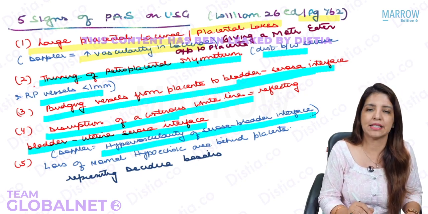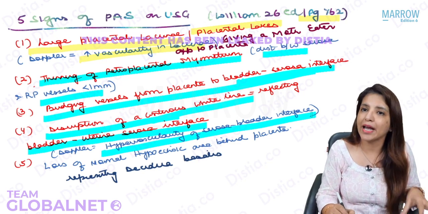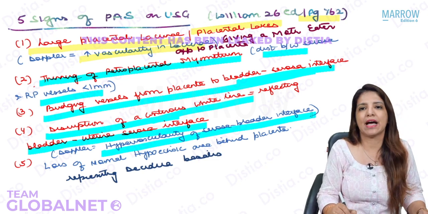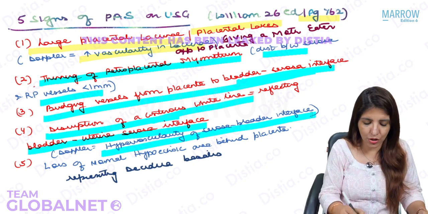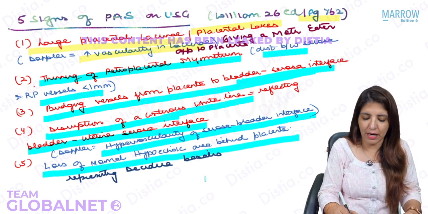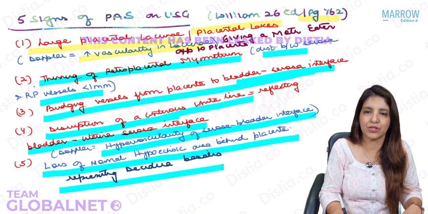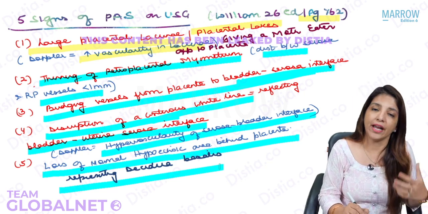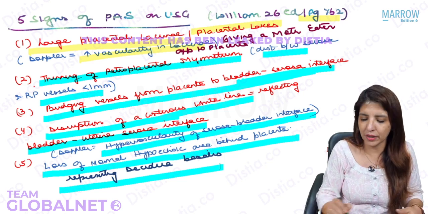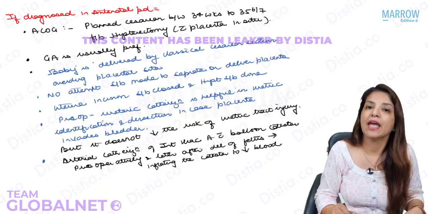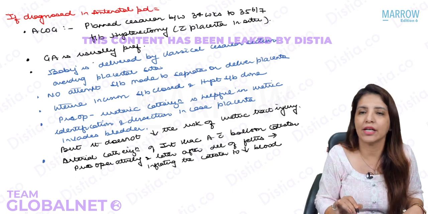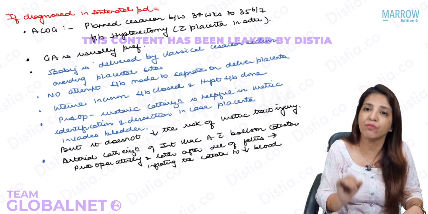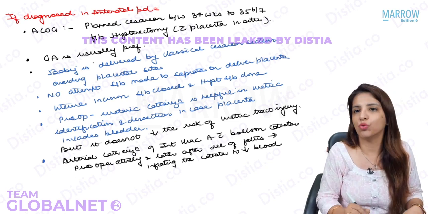Normally, when you look at the placenta, below the placenta you get a hypoechoic area which represents the decidua basalis. Now, in case of placenta accreta spectrum, there is no decidua basalis, so you are going to get loss of the normal hypoechoic area behind the placenta representing decidua basalis. So out of these findings, if you are getting any finding, that indicates that yes, you are dealing with a placenta accreta spectrum. Now, generally, MRI is not needed for diagnosing the placenta accreta spectrum, but if the diagnosis cannot be made based on ultrasound and Doppler, then you have to go for an MRI.